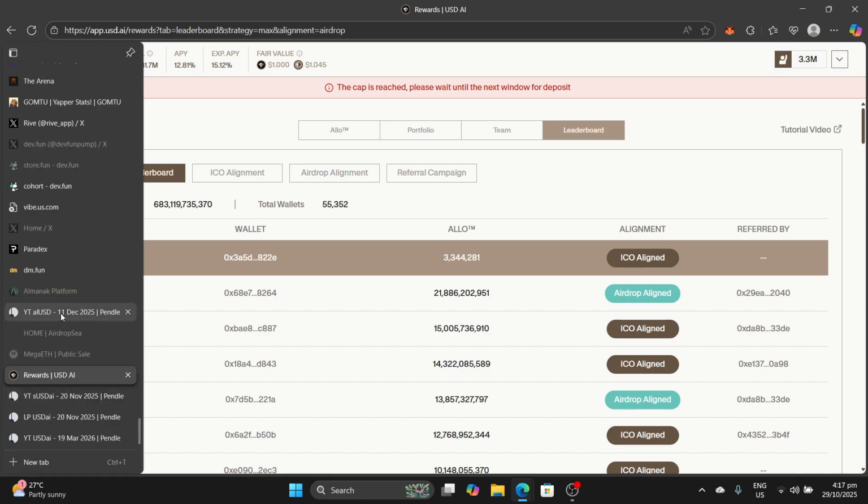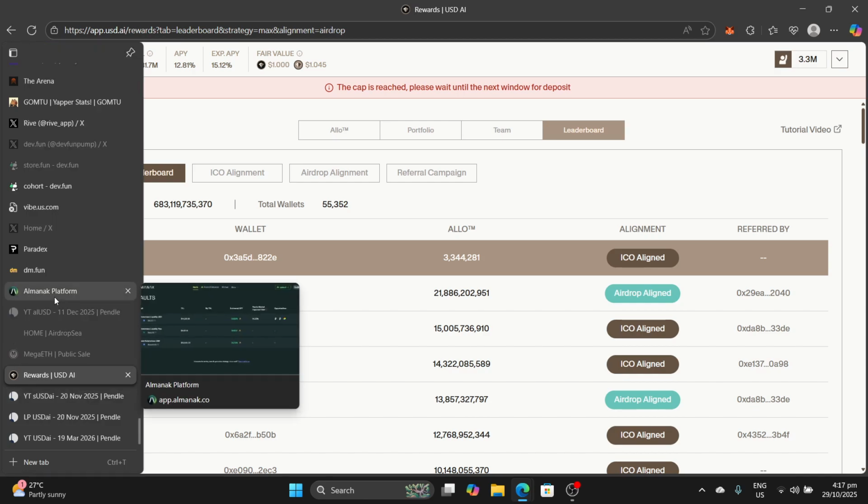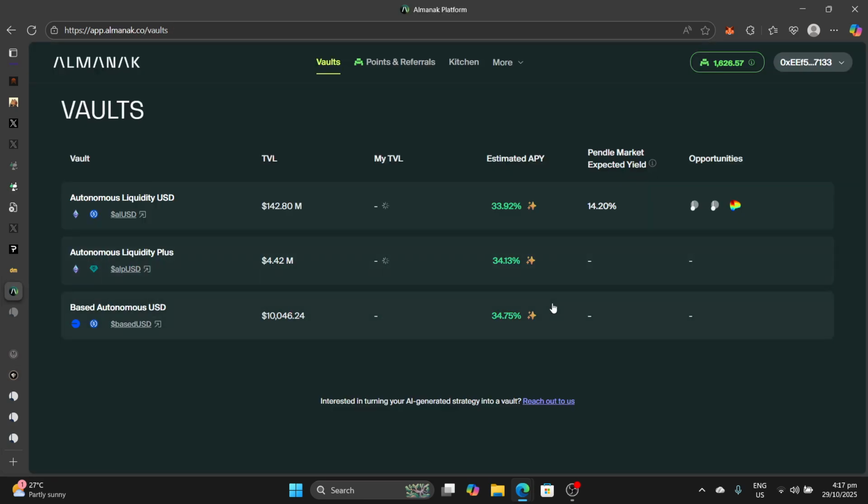Now, if you want a project with more clarity, similar to USDAI, then it's Almanac. So this one has more clarity. There is even a calculator. So you have more luxury here because you know how much you are mining. It shows here. There's a calculator and it's a similar model. You can also use Pendle for this. There's also a definition of when the airdrop will be. The snapshot is December 11. TGE is a few days after December 11.